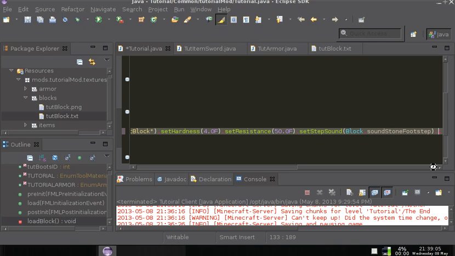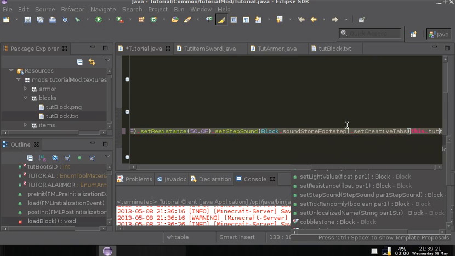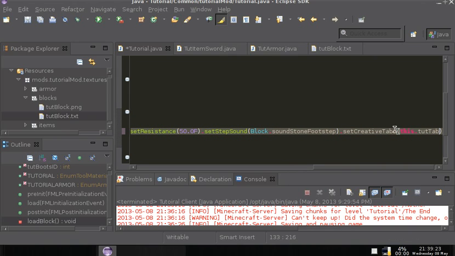So, let me do that. Come on, don't be so slow on me. Stupid, slow computer. Oh, now it's typing it out. And then, delete that. And then, save it.